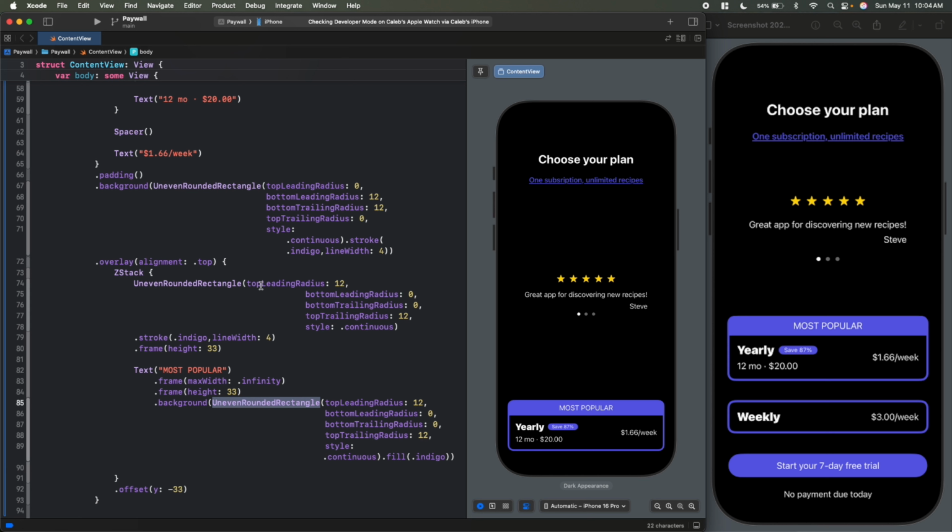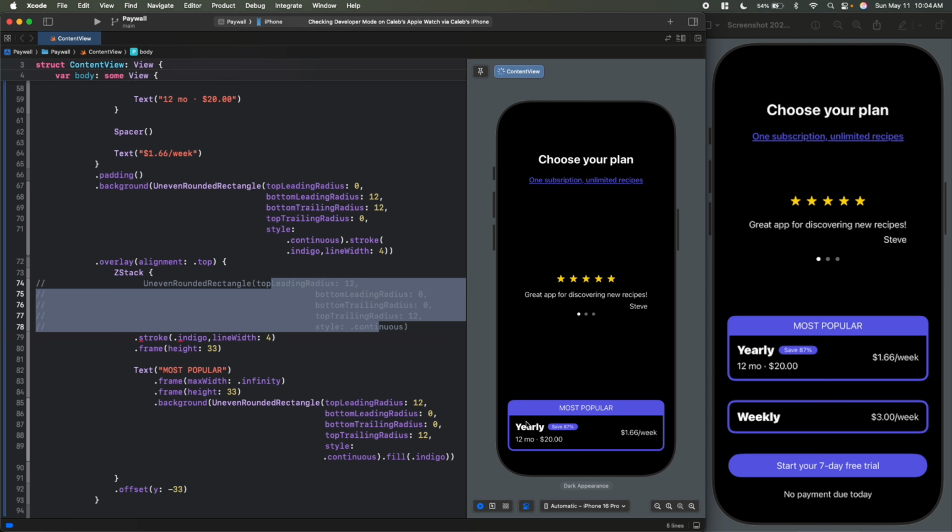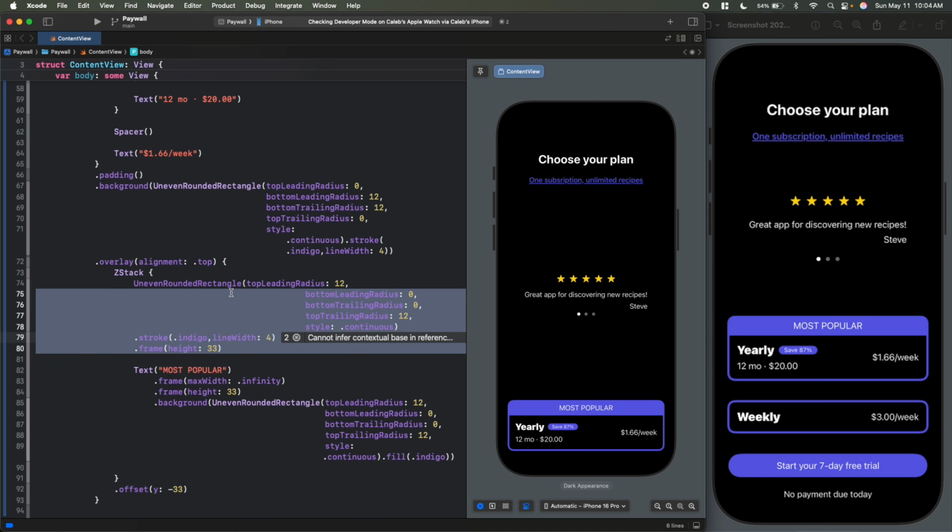Now here's our stroke. If I comment that out with all its modifiers, then yeah, it shrinks down a little bit when we get this little gap.